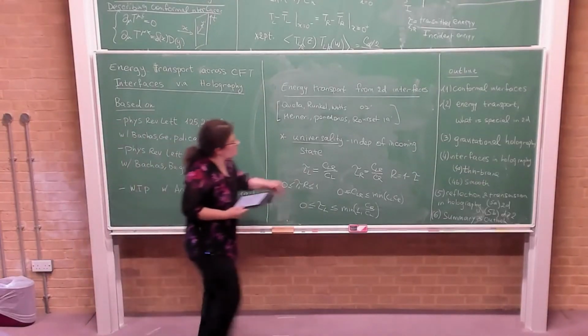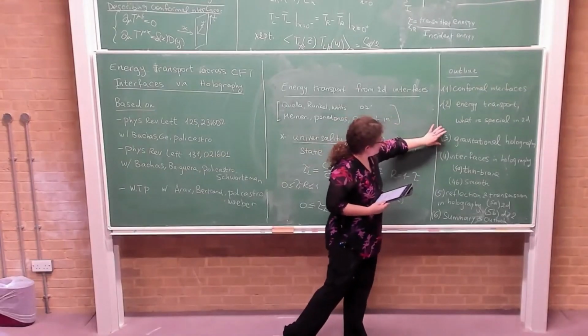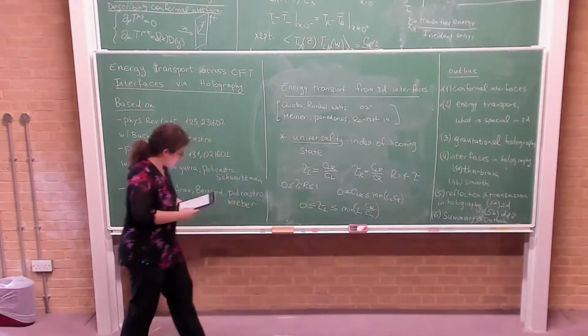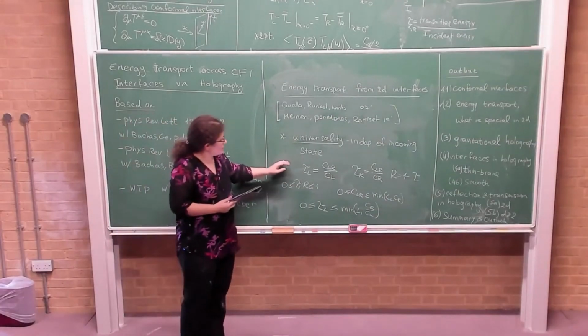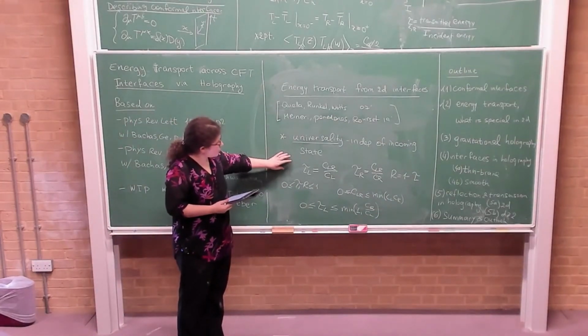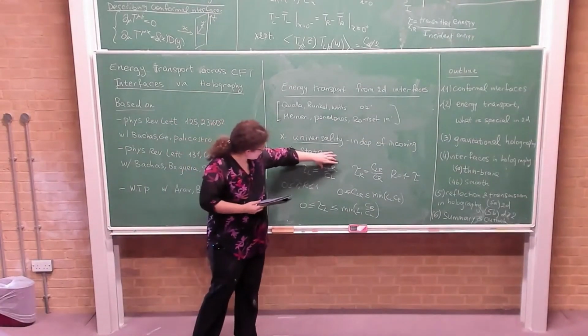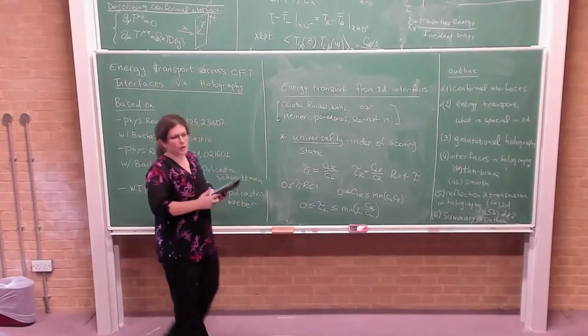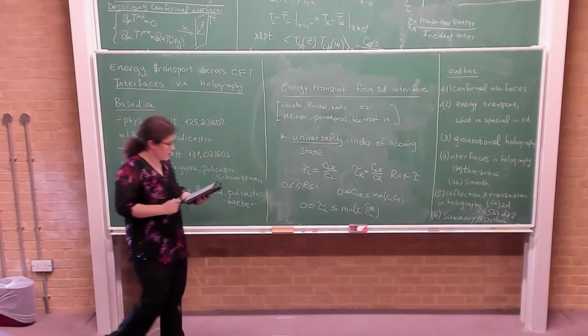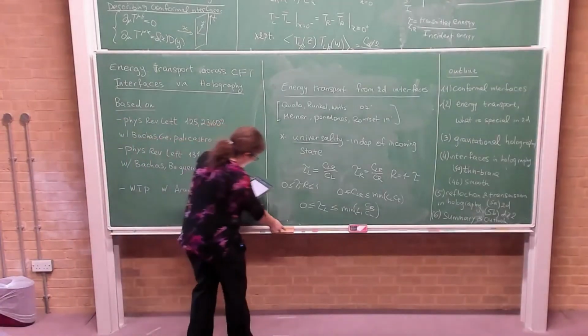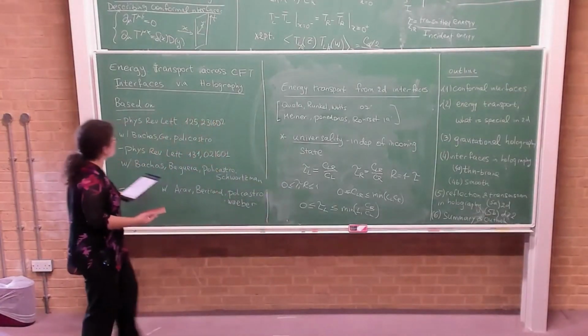Okay, very good. So that's 1 and 2. And I will say a few words about gravitational holography. The question I'm trying to answer is, I would like to compute these coefficients, C left right, or these coefficients, in a strongly coupled theory with many degrees of freedom, which is a hard problem in general. And that's where gravitational holography is going to become useful.